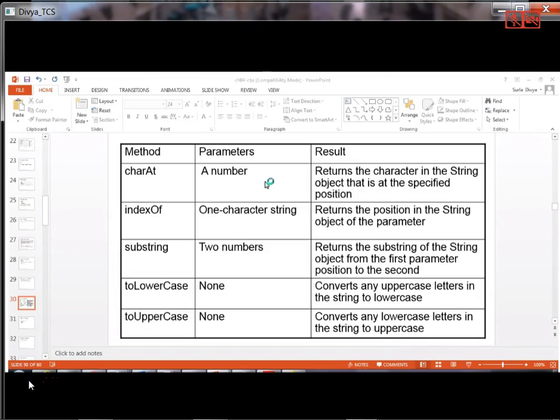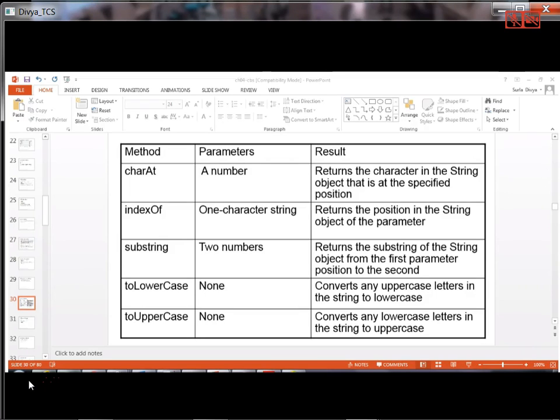charAt takes a number and returns the character in the string object at the specified position. For example, you have some 10 letters, and you have given a character position of 2. So what is the letter at the second position?